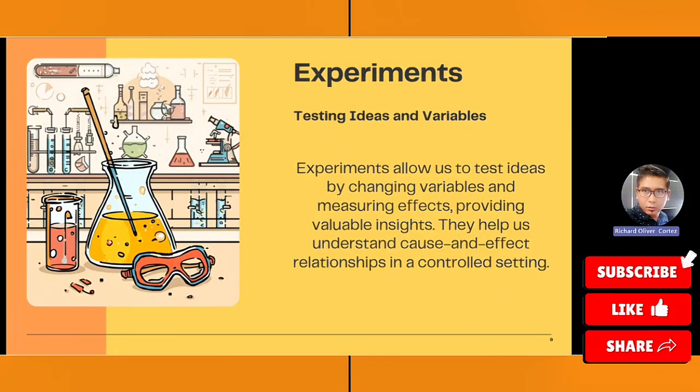Experiments, testing ideas and variables. Experiment allow us to test ideas by changing variables, mga science projects. May dependent variables and independent variables. And what you want to know, what is the effect of the independent variable dun sa dependent variable. Example, you want to test yung study habit. Kung mas marami yung time sa pag-aaral, anong effect dun sa mga learners? Ang dependent variable dito, yung grades. And the independent variable is the number of hours studying.